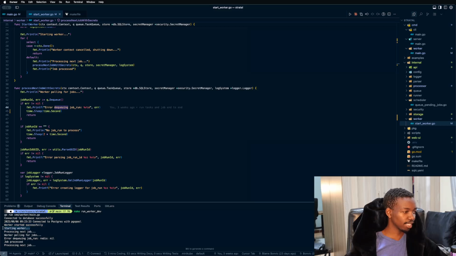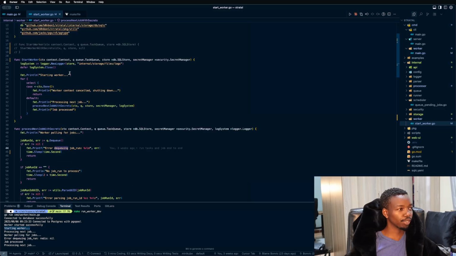Starting worker, I guess this one is being called later, which is too late. I think these two should be inverted.